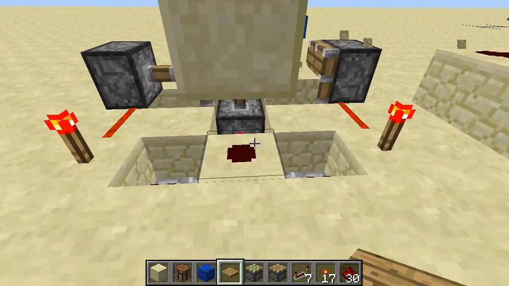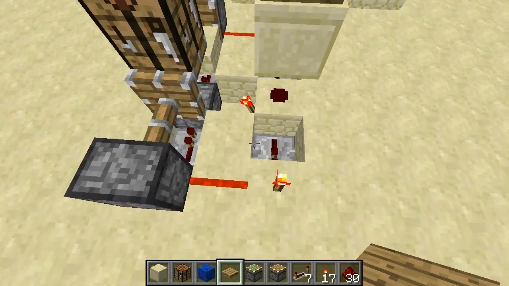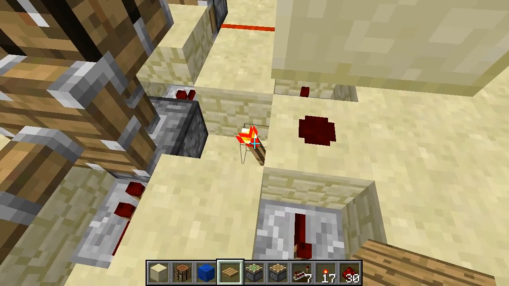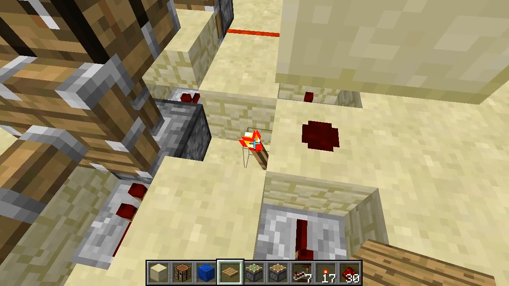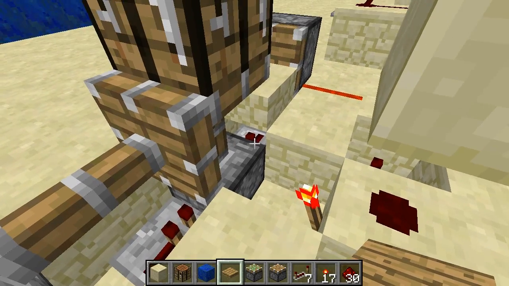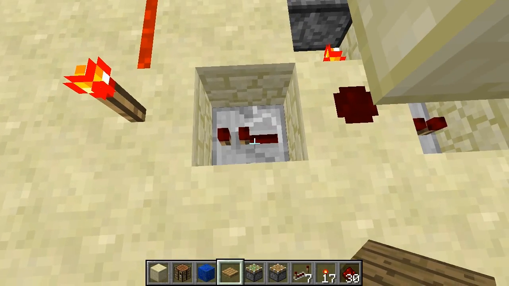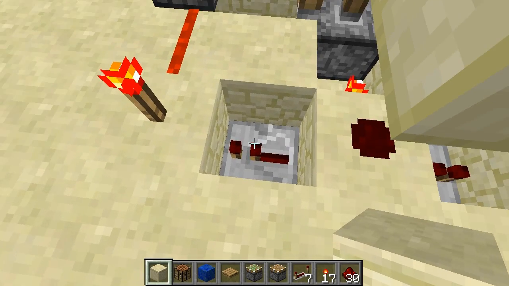I really like this design. It's actually pretty clever. So let's go over what happens here. When you step on the pressure plate, it activates this redstone right here. And the first thing that happens is one tick later, it disables this torch right here, which pulls the crafting table down. Then, at the same time as that disables, this repeater enables and powers this block.